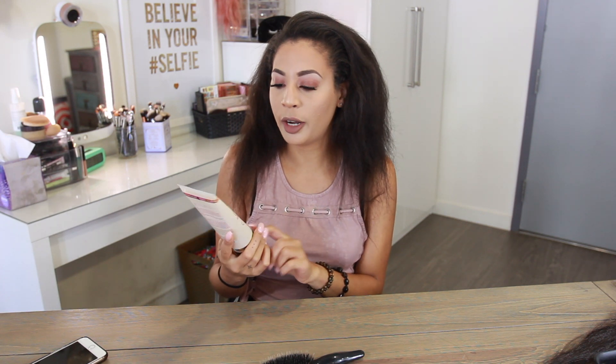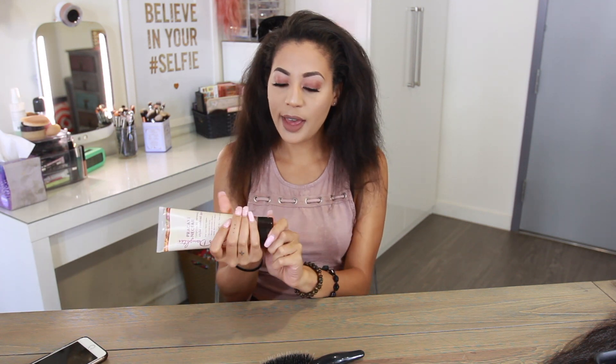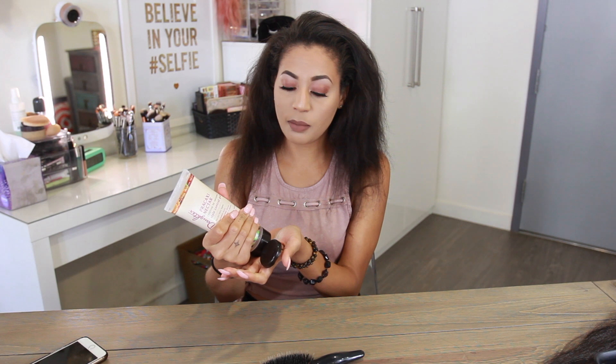Now I'm gonna go in with my hair. I had already blow dried it straight because I don't want to do this on wet hair — my natural texture is super curly. I'm gonna go in with my Carol's Daughter styling gel. This is really great because it helps to keep my hair sleeked back. It doesn't really add a crunch or anything to my hair, so for me it really works around the edges. I'm gonna put this around the whole perimeter of my head.